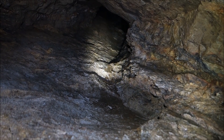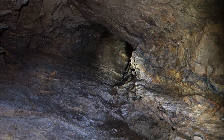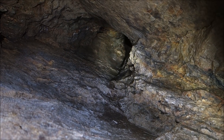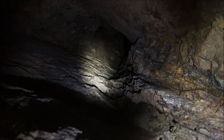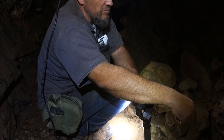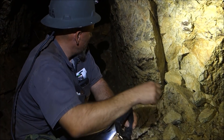I cannot believe how far down that goes. I wonder how far up that one goes. If it's not connected to the one right above — the one right above us is this way. So that connects to something completely different. There's nothing really else up there — that's wild.